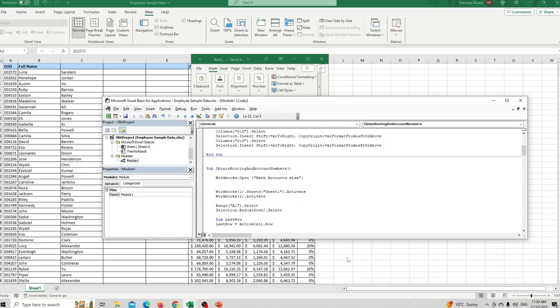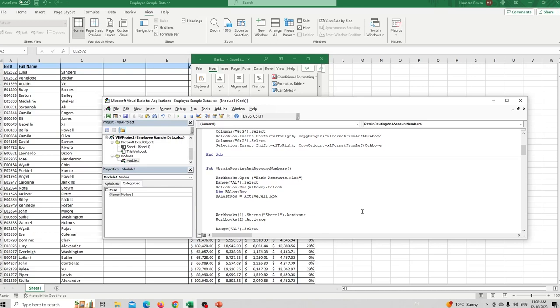So I would open bank accounts. That would become the active workbook. Then I'm going to go to the range A1, and I'm going to dim BA last row. BA last row. And I'm going to say that BA last row is equal to the active cell dot row.